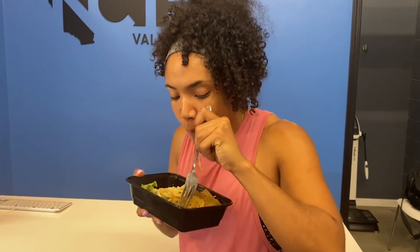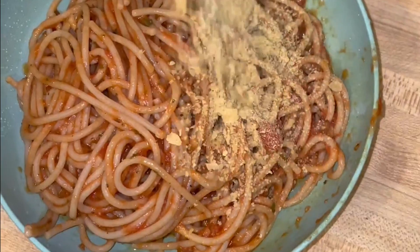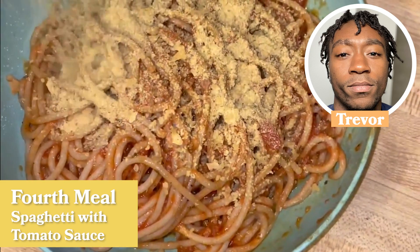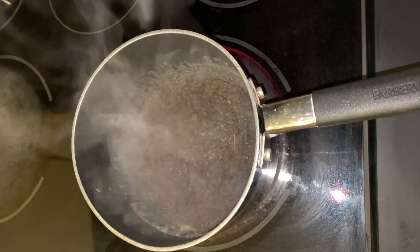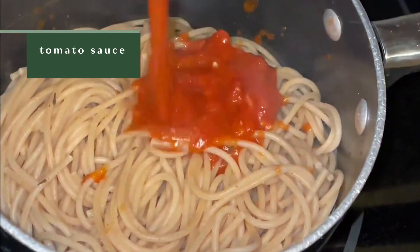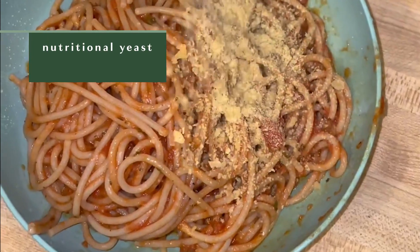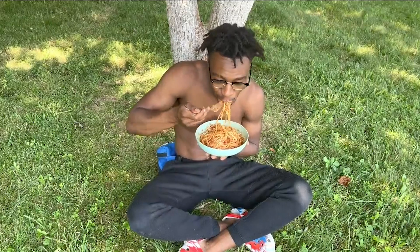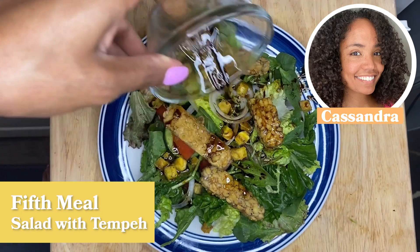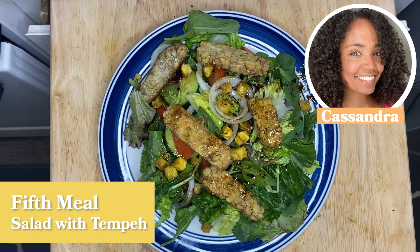Spaghetti is a great meal — quick but filling — and very budget-friendly for a hard gainer. I bring a large pot to a boil, add whole wheat spaghetti noodles, and once the noodles are tender I drain the water and add some spaghetti sauce. Can't forget the nutritional yeast for that Parmesan-cheese-like taste — definitely essential for this meal. I'm adding tempeh as my main source of protein today.